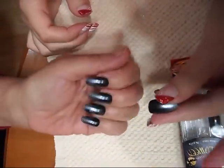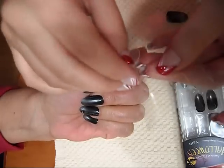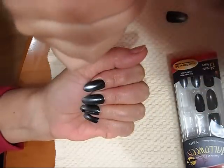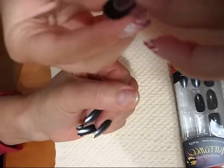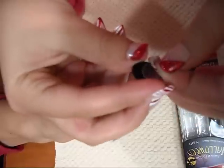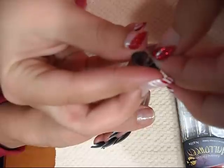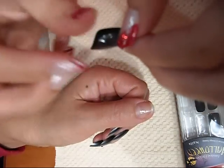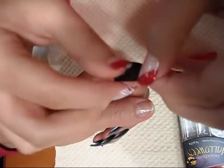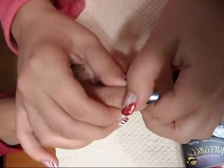Now I'm going to demonstrate how to put on the thumbnail. Same thing, I'm going to be using adhesive, but a bigger size. Make sure you apply the sticker close to the base of the nail. Just place it down. And press it in there. And press it onto the nail.